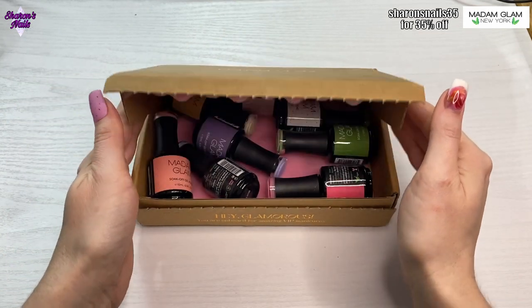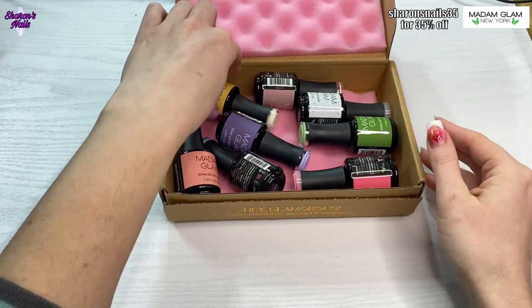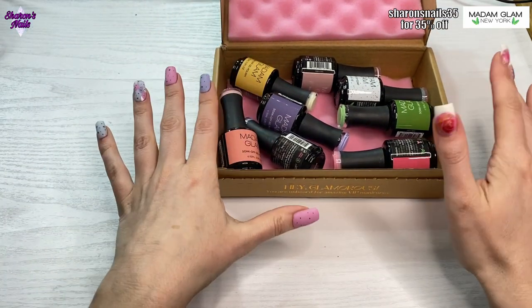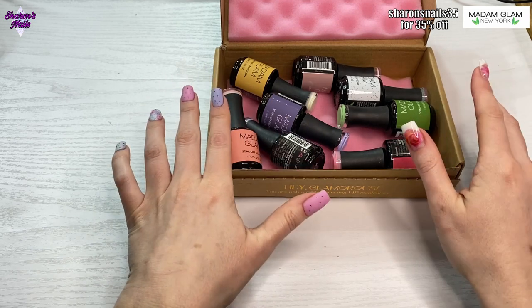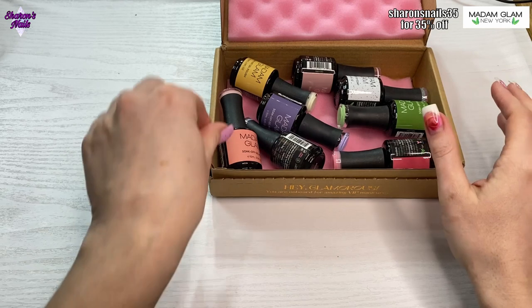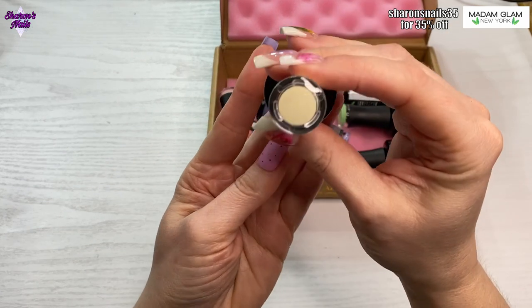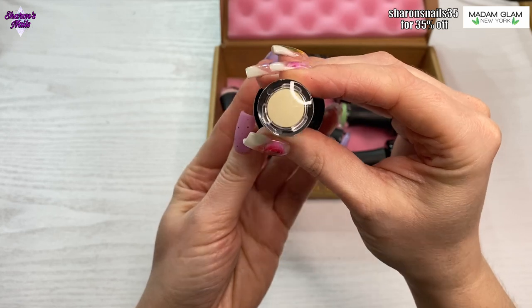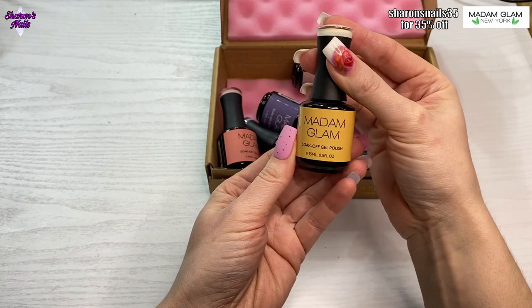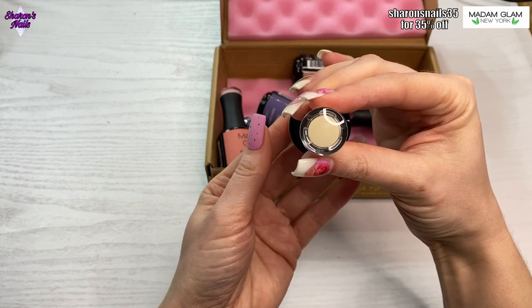So let's open this up and have a look. We'll have a look at the colors quickly. They are all, apart from one, cream colors this time. Normally you get some glitters in, but there aren't any glitters in this one. They're all like creamy ones. The first one is this light nude, and this is called Honeycomb. It's like a very, very pale yellow.